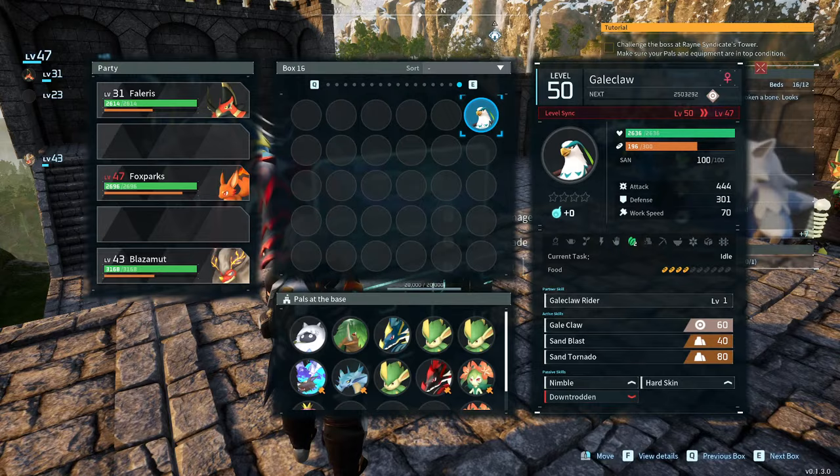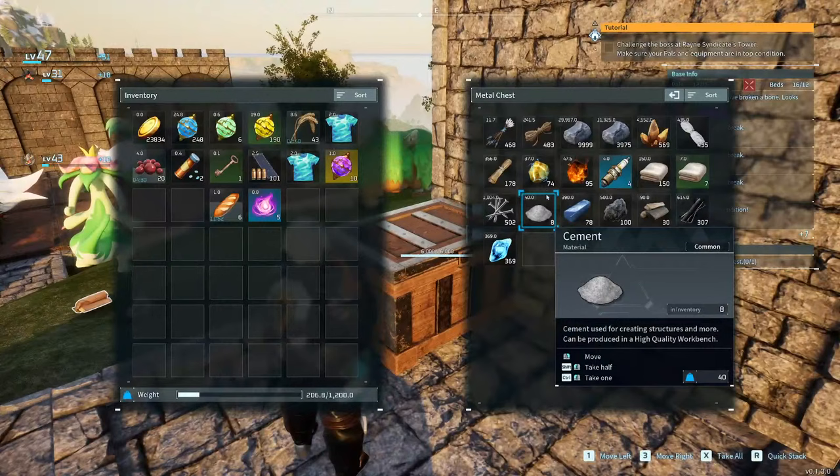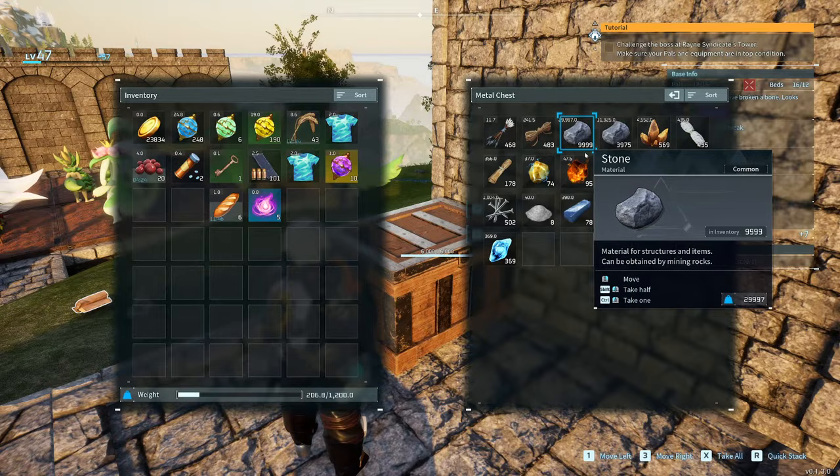Is there a max for the materials you put into storage? Keep filling it up. Let me know. Yeah, it's 999999, and then it's going to make a new stack. So the max size limit is one less than 10,000.